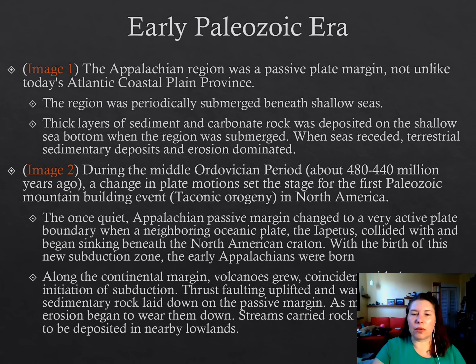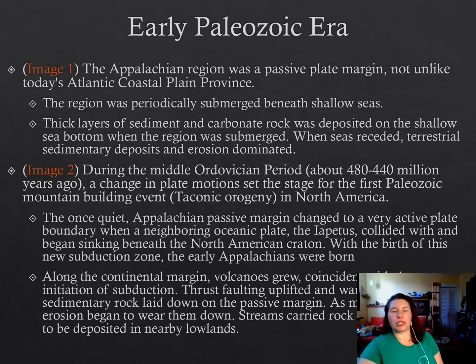Okay, so now we're continuing. We have our Grenville orogeny, and now what's happening is the Appalachian area became kind of what we would call passive plate margin. So not a whole lot as far as plate tectonics going on. Very similar to what's happening today on the East Coast of North America, where there's no current mountain building. So basically what's happening today isn't the first time the Appalachian area has been born. It's done that before.